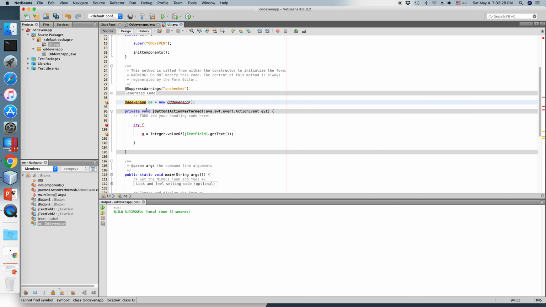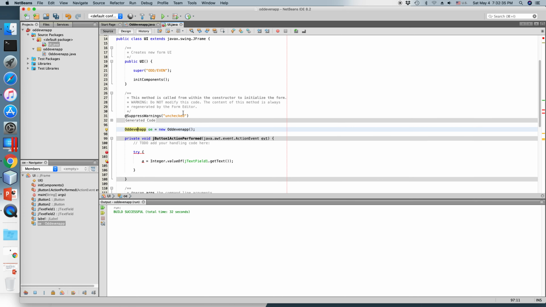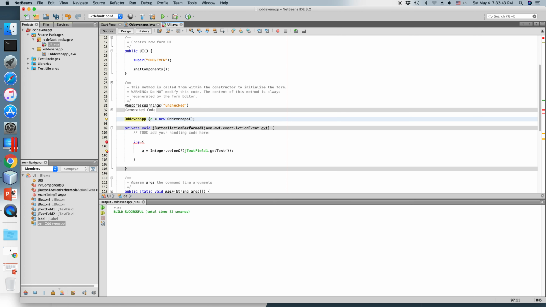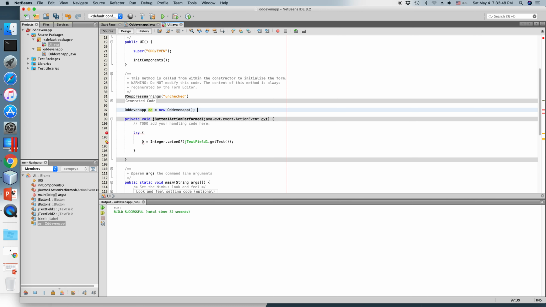I will click it. So that class OddEvenApp will be imported within this class, and I have created an instance of that class here as well. Now if I write oe.a, then it will work.